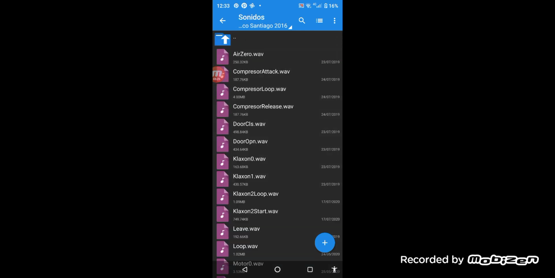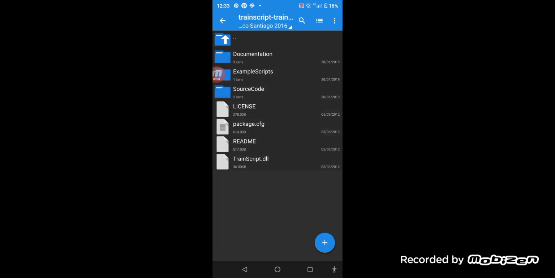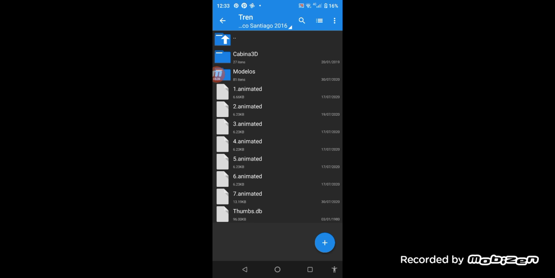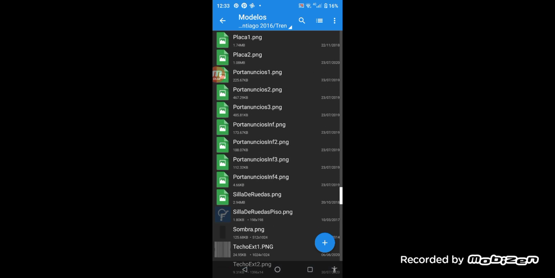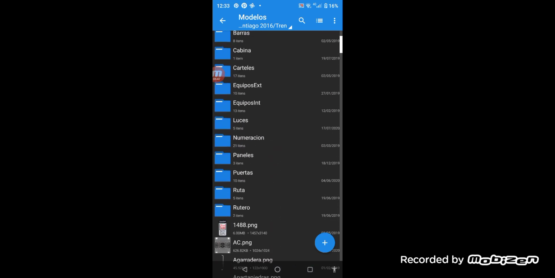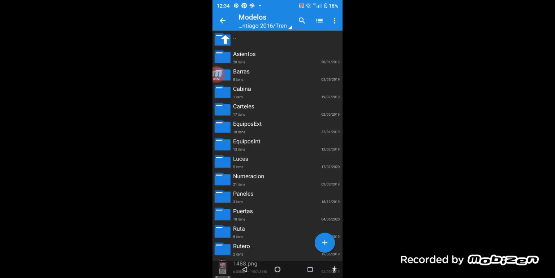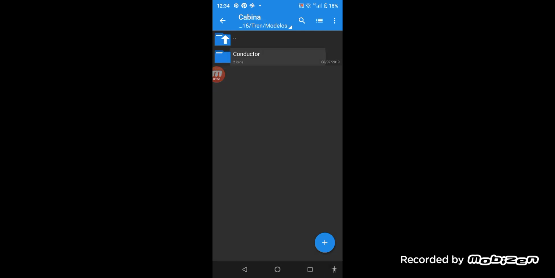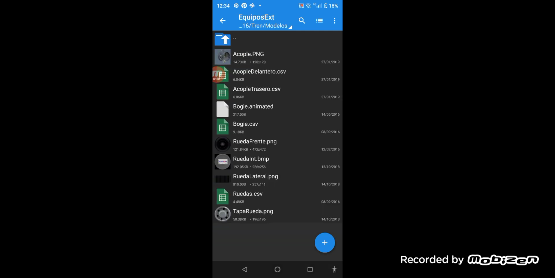So let me see every animated code we have here. All the animated codes will need to be edited. So let's see. Documentation, nothing here. So training. We need to edit these animated codes. All files that have animated at the end of the name, we will edit. So let me just see. I will see everything that has animated and come back. I got one animated right here.